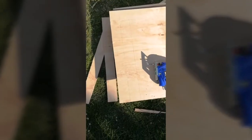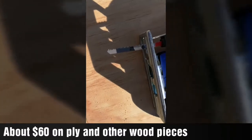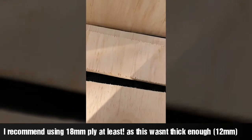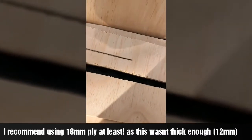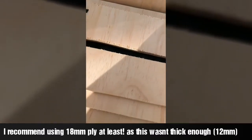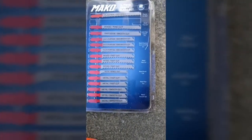Cutting out slats for the bed and I am using a fine wood cutting blade on a jigsaw to do this. As you can see I started with a blade that was way too rough and I ended up going to buy more. So that's the rougher cut blade — you can see it's angled out. Then this was with the fine cut ones, just from The Warehouse. These are working fine for this job.